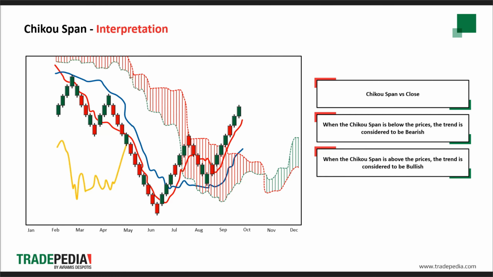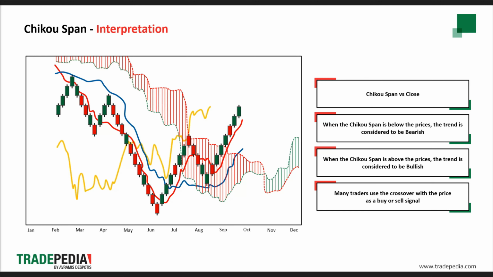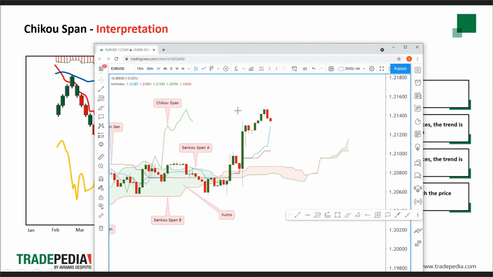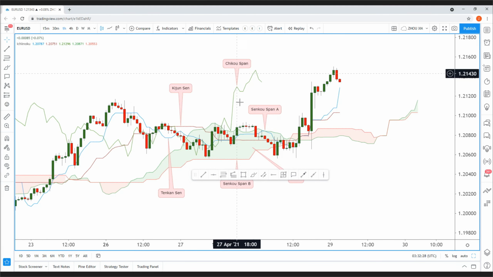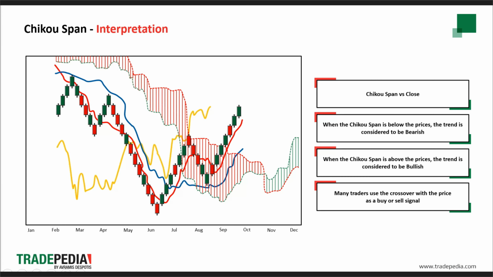All right. So here we have the Chikou span, like I explained earlier. If the Chikou span is above the prices, the trend is considered bullish. This is directly opposite of our Tenkan-sen and Kijun-sen, which are basically like our moving averages. However, the Chikou span, which is our green line, let me just bring out the green line again. When it's above the prices, it is bullish, and if it's below the prices, it is bearish. There's nothing much to explain about this. It's basically just showing the trend. If it's above, it's bullish. If it's below, it's bearish.